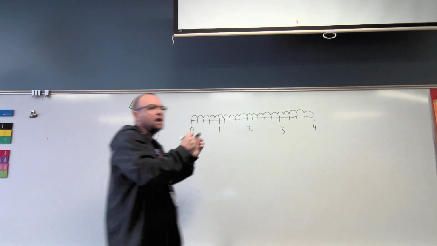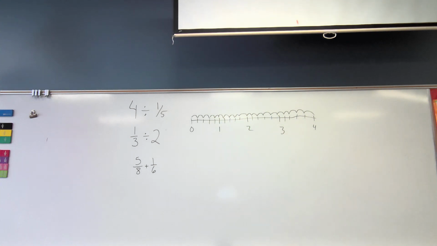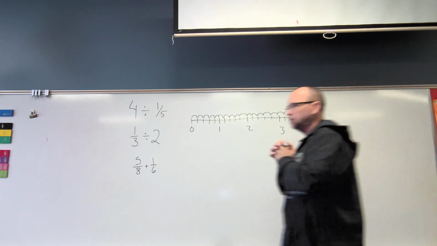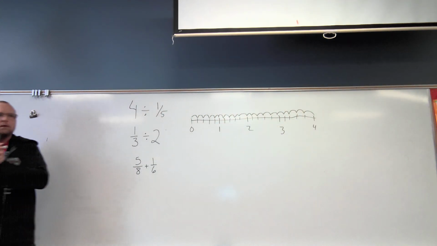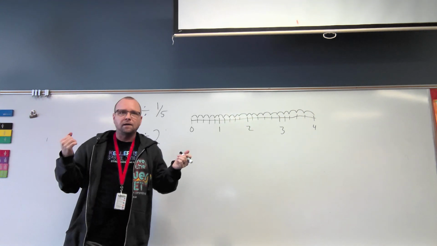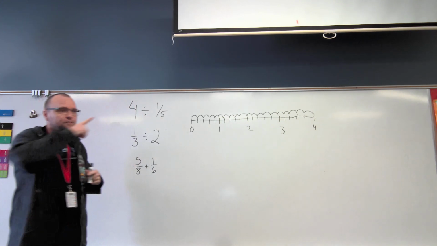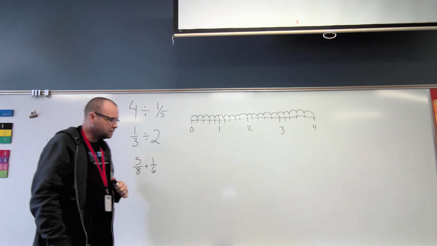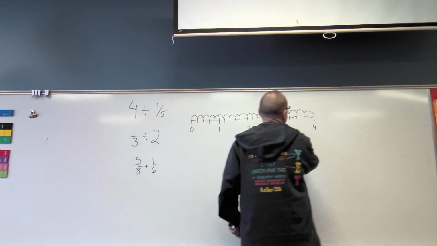That's just asking how many 1/5s are there in 4? No, so the answer would be... oh, it'd be 15. No, I'm sorry. I'm telling you, I'm kerfuffled today. How many 1/5s are in 4? And the answer is 20. Goodness sakes, if you're taking notes, erase what I said a minute ago.